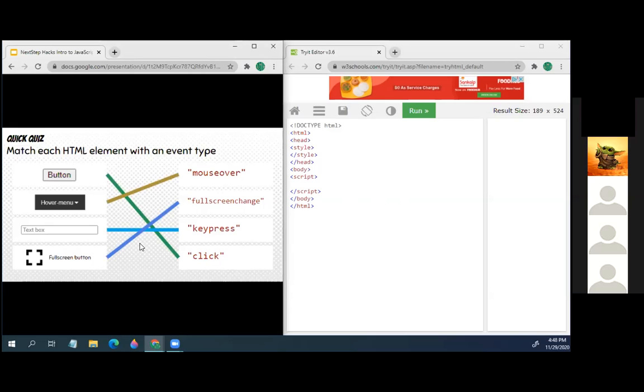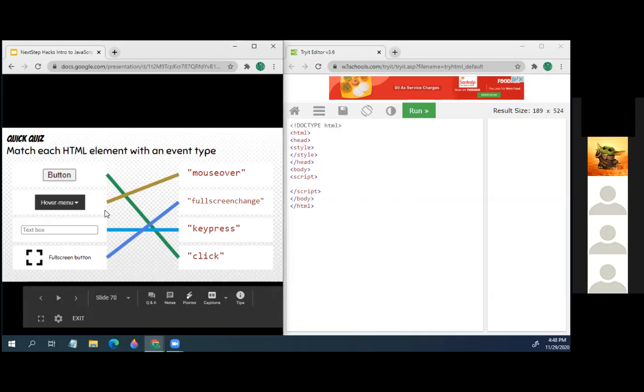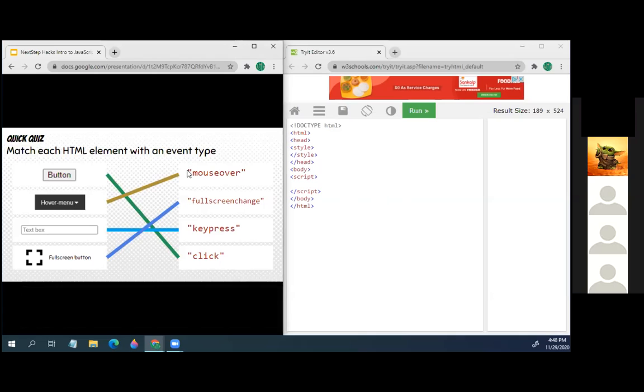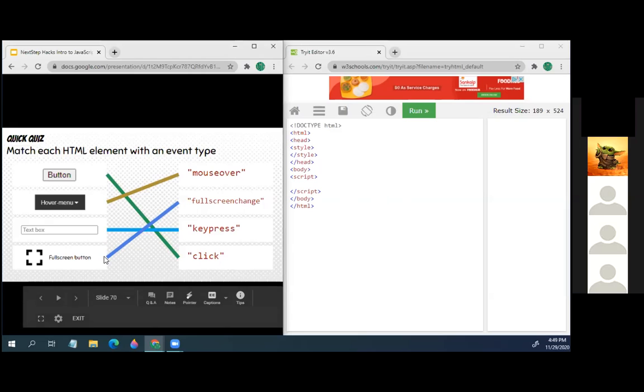Okay, so these are the answers. The button element would obviously get a click because you usually click on buttons. A hover menu would be mouse over or hover. A text box would be key press because you're typing into it. A full screen button would be obviously full screen change. Any questions?